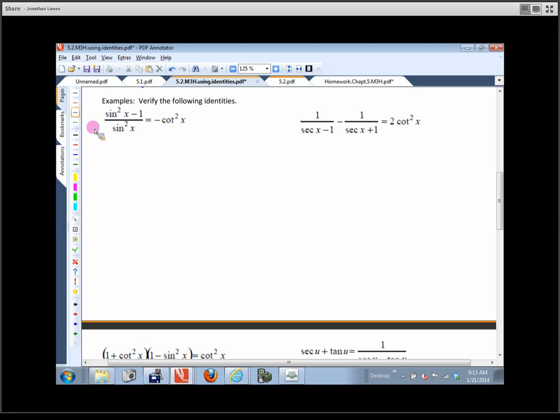Cameron? The top is a mixed up Pythagorean theorem. So we're probably thinking of this: sine squared x plus cosine squared x equals 1. So in order to do this, I could do a couple of different things. I kind of like making it look the same, so I'm going to move the cosine to the other side and the 1 over here. That's going to make sine squared x minus 1 equals cosine squared x. Is that okay?